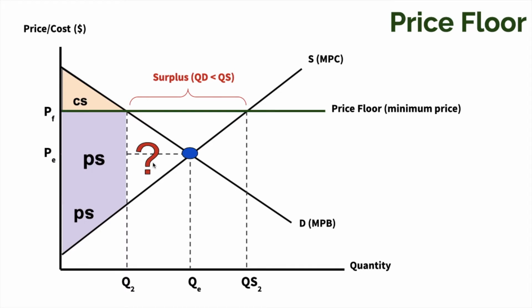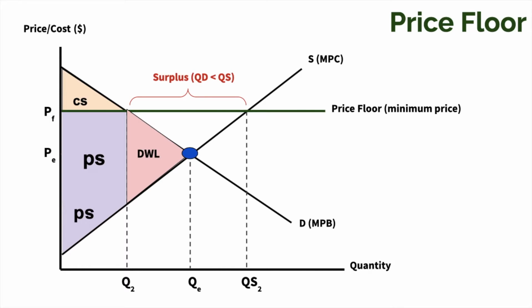What is this? Well, before the price floor was implemented, this entire area was consumer and producer surplus, right? This entire triangle to the left of our equilibrium. Now, though, consumer surplus is up here, producer surplus is down here, but there's a big gap. There's something missing. That loss in market surplus, the loss in benefits either to consumers or producers, or in reality both, is what we call deadweight loss.